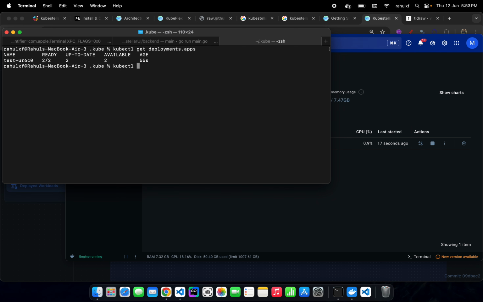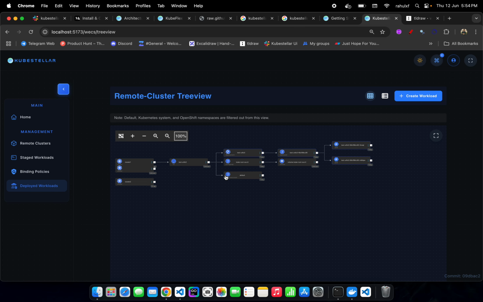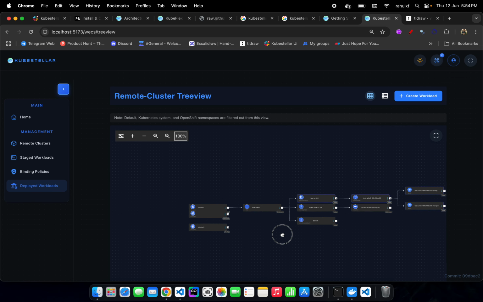You can see we did this in WDS1, but we are getting this in cluster 1 because we have created a binding policy for it which connects your cluster 1 and your workload that's in the WDS. Here's your WDS1, kubectl get pods. Oh, sorry. So you can see the pods right here. Yeah, now we can see this works fine.